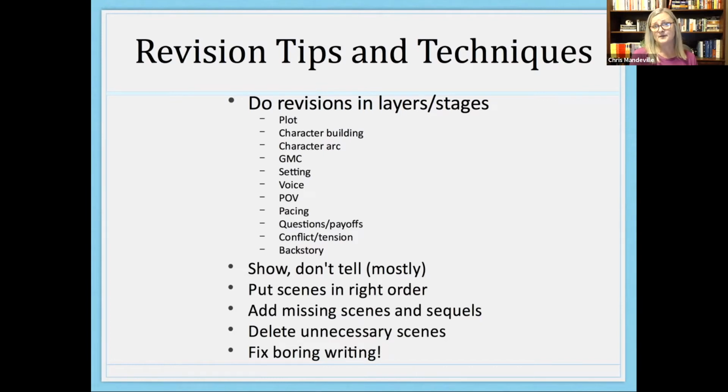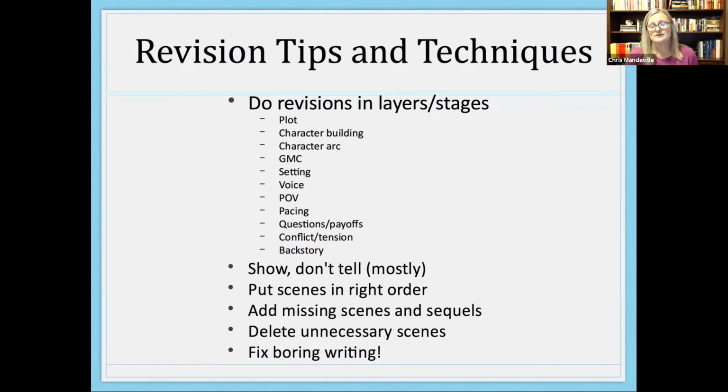As a reminder of something we talked about last week, a scene is when something happens to your character. And a sequel is when they are processing it emotionally, mentally, and making a decision about what to do next. So it's the character's emotional reaction to what just happened. Often, a scene relates to plot and the sequel relates to the character arc. Be sure to delete scenes, paragraphs, dialogue that don't move the plot or the character arc forward, or repurpose them so that they do that work.